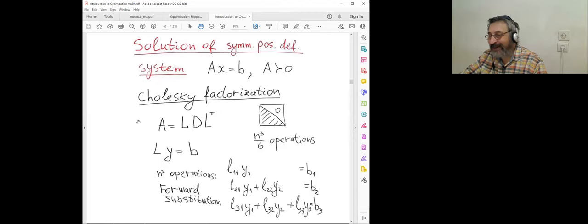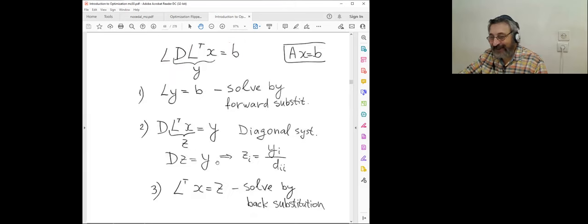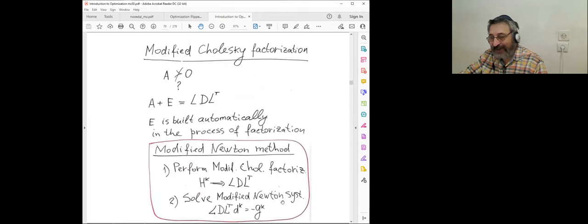And the way to get it is through Cholesky factorization and modified Cholesky factorization. So the first part you already did in your quiz, and modified Cholesky factorization says the following. If I want to factorize my matrix A into the product L D L transpose, where D is a diagonal matrix with positive entries and L is lower triangular, modified Cholesky factorization does two things.